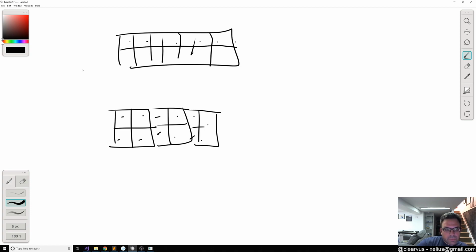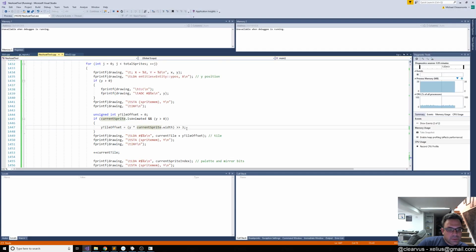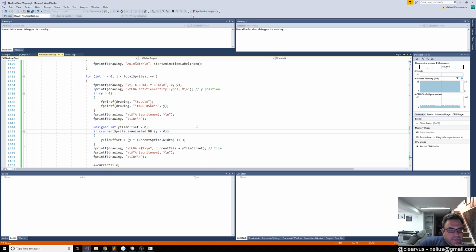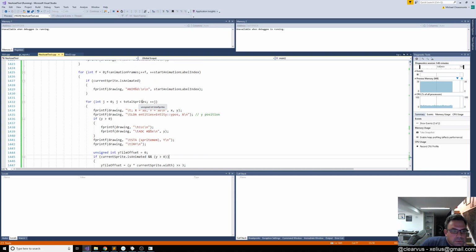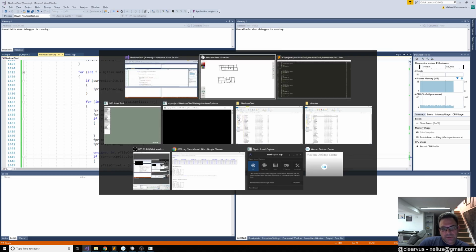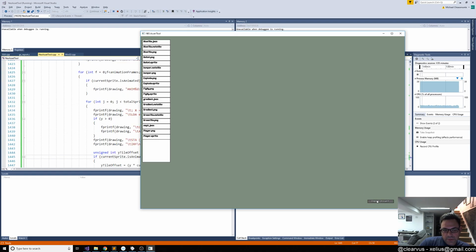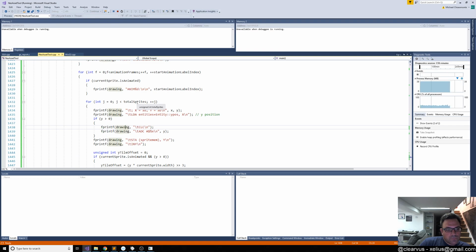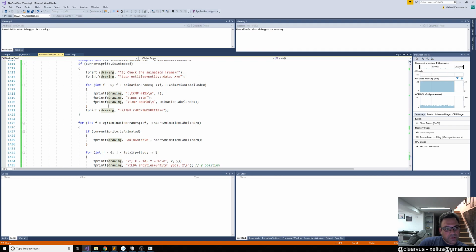So we wanted to treat it like a 2 by 2, even though it's not. So let's think about how that would work exactly. For each frame of animation, it's going to go through however many total sprites it has, which I think is just 4.